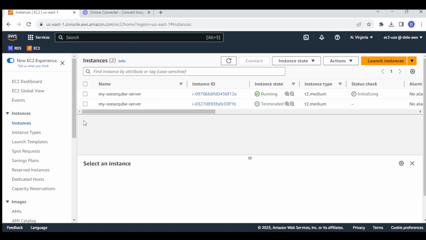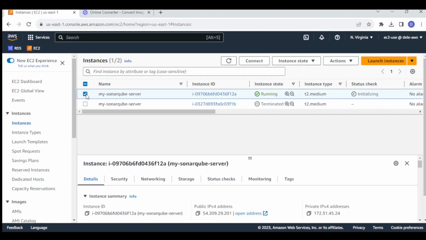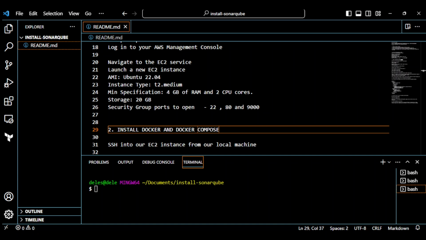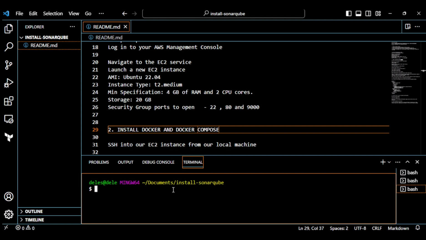What we need to do is grab our server's public address, and then we can do the SSH on the command line, log into our instance and start the installation. So let's grab that SSH command there, and head on to our command line. To run this command you have to be in the directory where your private key from the key pair is.